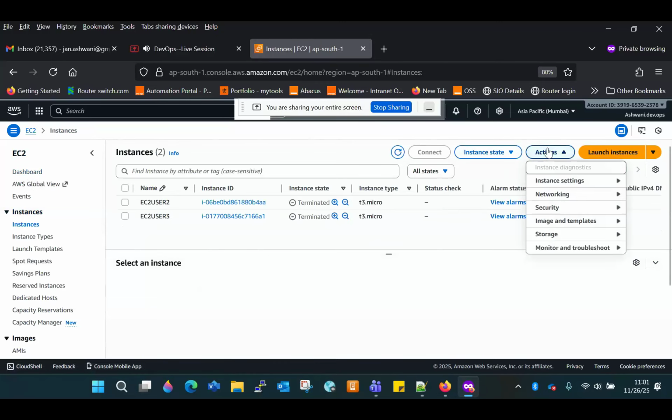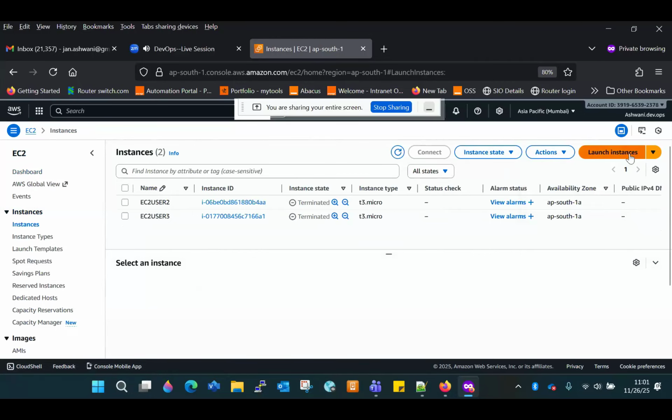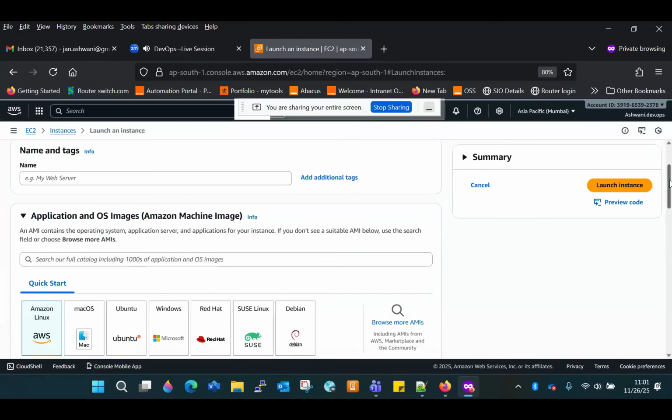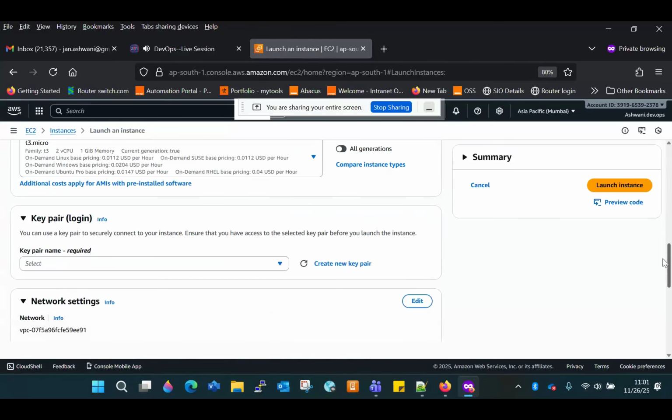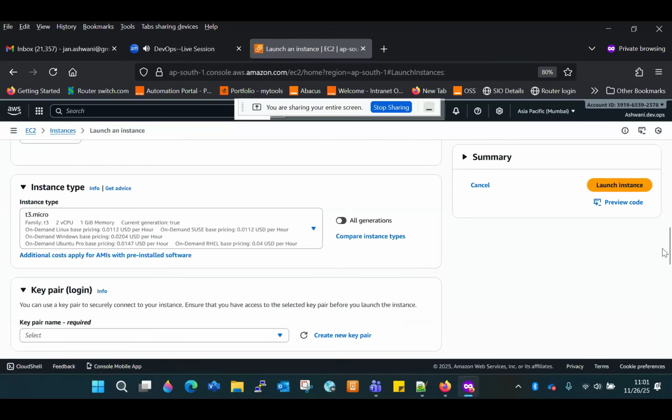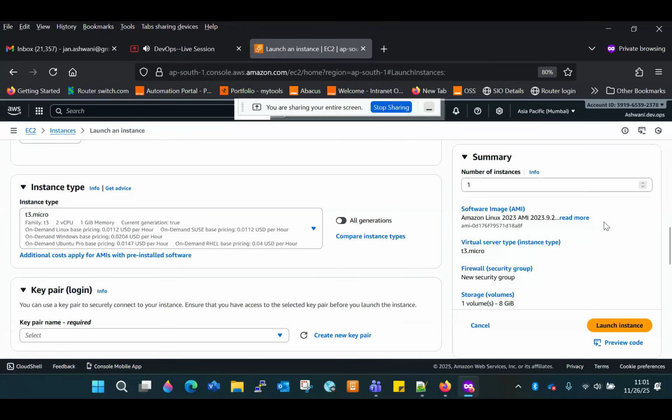No, the right one. Scroll down, that should be towards the right. Scroll down. No, it is not showing the summary that you have at your site. Okay, scroll down.